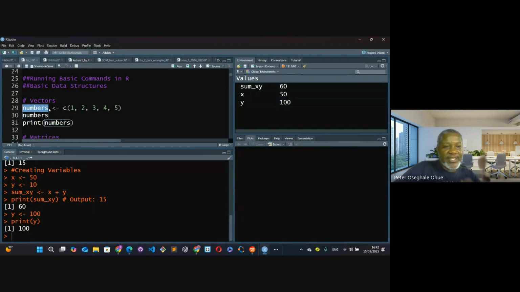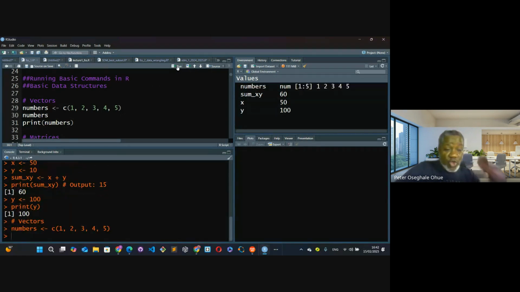So what we have done here is created a variable called numbers, but inside that variable, we created a vector using the c function. And inside that vector, there are 5 numbers, each of them scalars. So if I run that line 29, it will store the variable called numbers, and then it will tell you I have a variable called numbers. The numbers are numeric. They are from 1 to 5, and these are their values. So there's a lot of communication that happens here. And that's our goal in this class.